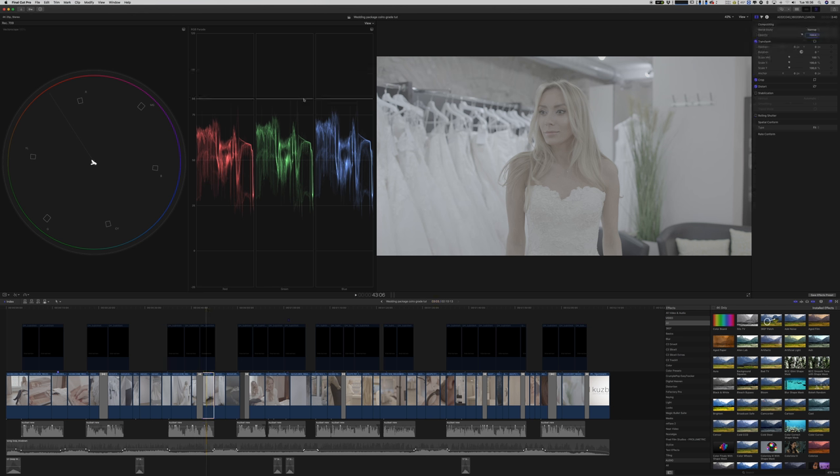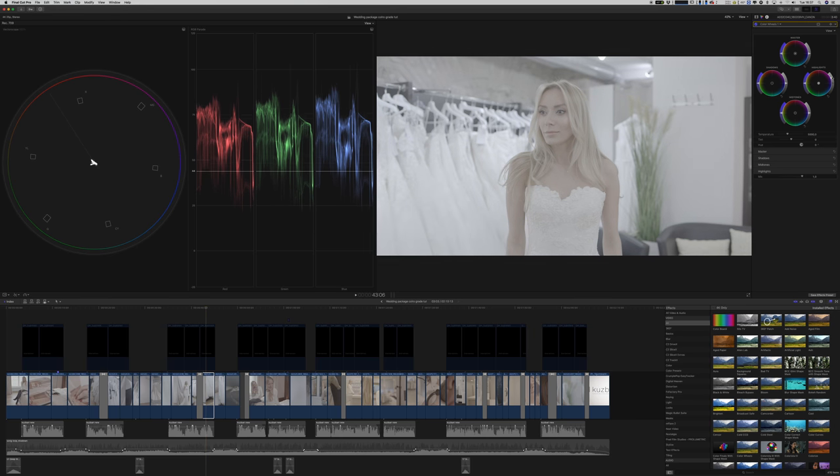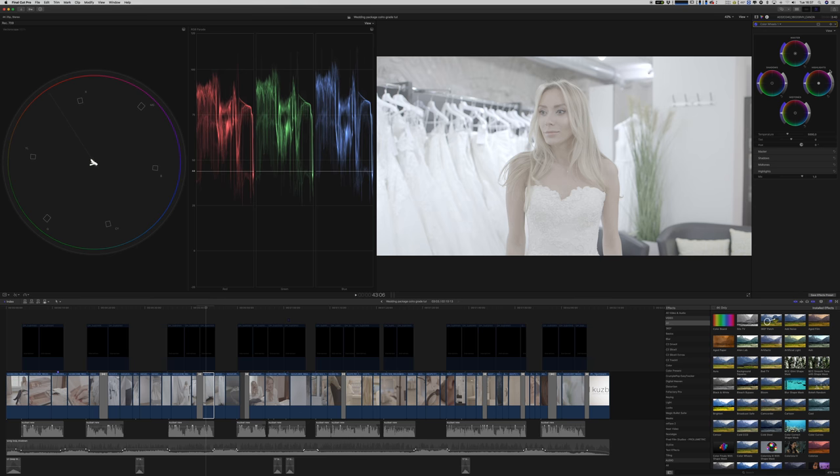I usually prefer having color wheels. And that goes for basically any editor, Premiere Pro as well as Final Cut, and they basically all have the same tools. They look a little different from time to time, but every editor has basically the same tools. So our first step is to bring up the highlights again. I will just do a quick grade here. I will not go into too much detail. As you can see here, we expanded our waveform, so we're peaking at 100 a little bit.